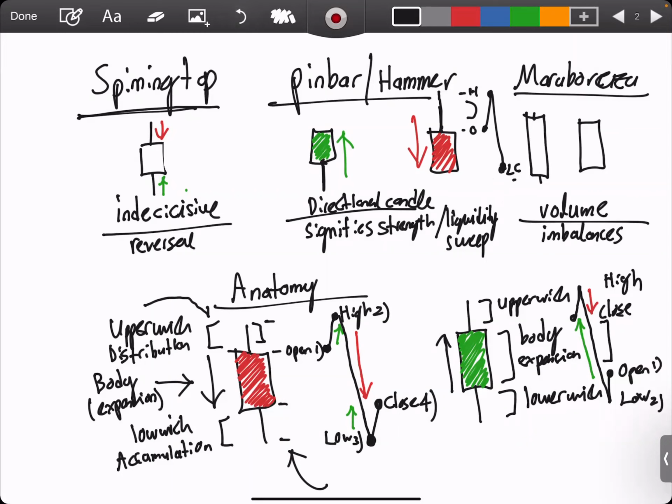Now there's a caveat to the hammer that I would like you all to be aware of, which is the pin bar. Now the pin bar has a slight lower wick or slight upper wick. Sometimes you might see price come up to break above or below the hammer, come all the way back down to some 50% mitigation of the lower wick, and then continue to the upside. This in itself is known as a fake out or a retracement back down to some imbalance on the lower time frame that probably was missed.